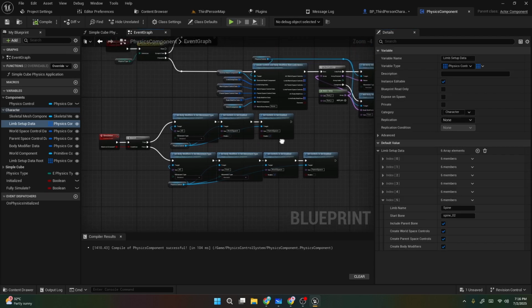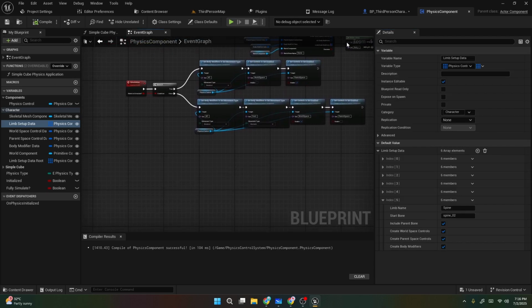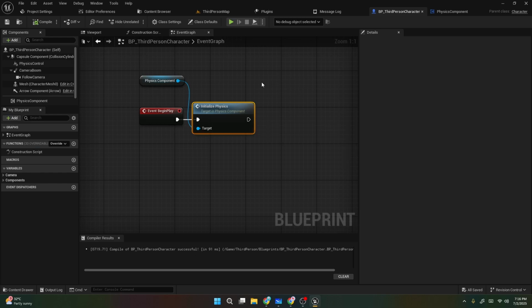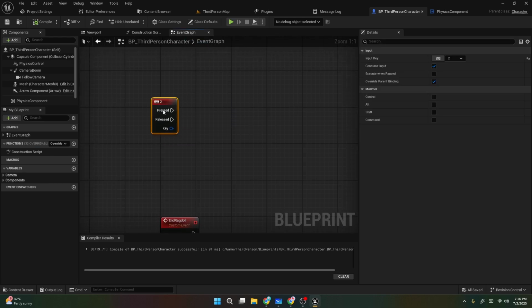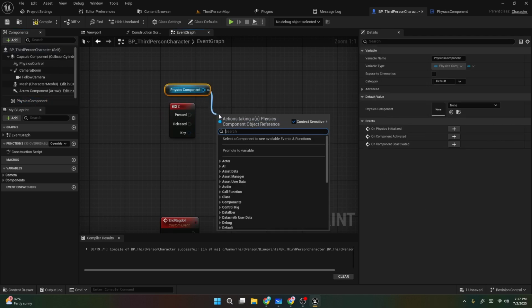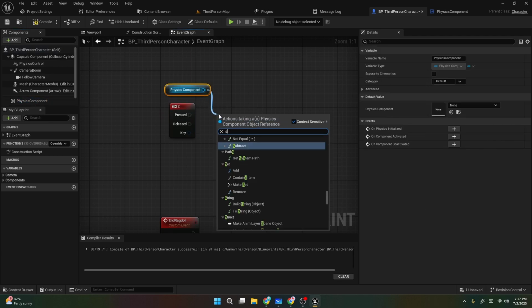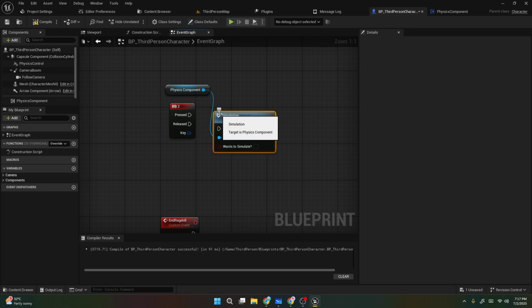All right, so now most of the things are done. I'm going to go back to our third person character, go inside the second, and now we're going to get the physics component and run the command, which is simulation.